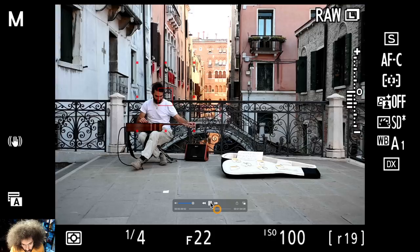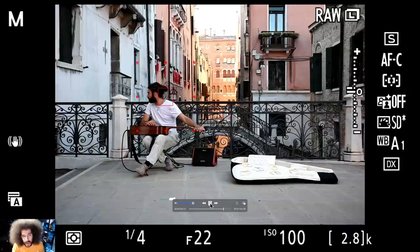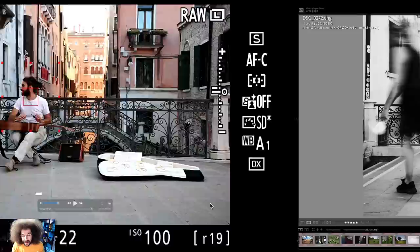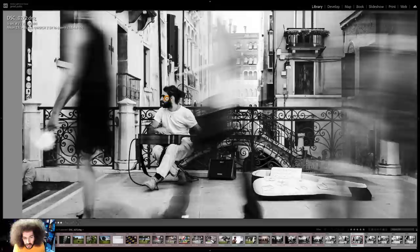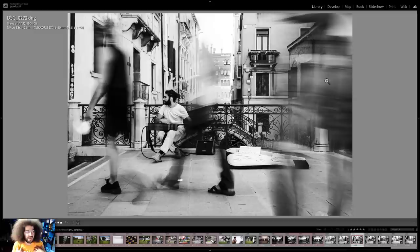I'm trying to get the tween moments where people are walking by — they're walking pretty slow, so I'm trying to get it so I can still see the guy and people are walking by. Some pictures are going to be winners and some are not. My favorite picture is this one because we've got three people walking by — a person on the left, a person perfectly walking with their heel down framing my subject, and on the right-hand side another ghostly blur. I think this is basically perfect at one-quarter of a second at F22 and ISO 100.